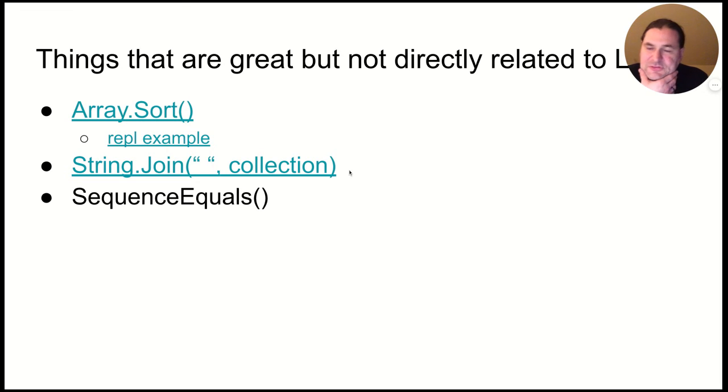Join. This is really cool. This is a static method because I'm doing string, this is the string class.Join. And then you give it the delimiter and a collection. And the collection is typically going to be a list of strings, some sort of collection of strings. And so what C# is going to do is take all of this stuff and produce a single string where you've got whatever this delimiter is in between. I'll just show you the example. It'll make it more obvious what is going on here.